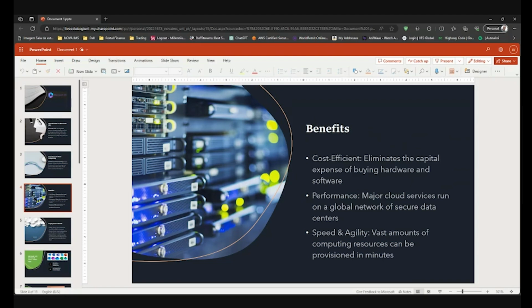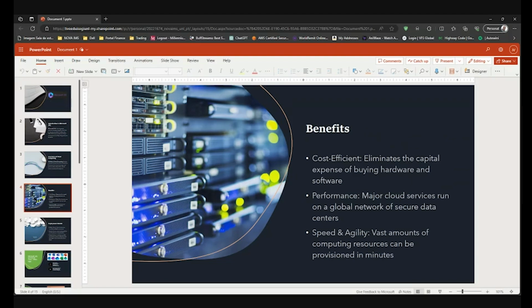Whereas I can just set up an account with one of the providers. It could be Microsoft, it could be AWS, and I would have access to those services easily on a pay-as-you-go method instead of paying a bulk amount and then getting physical devices and apps. Also, we talk about performance, because the majority of cloud services run on a global network of secure data centers.